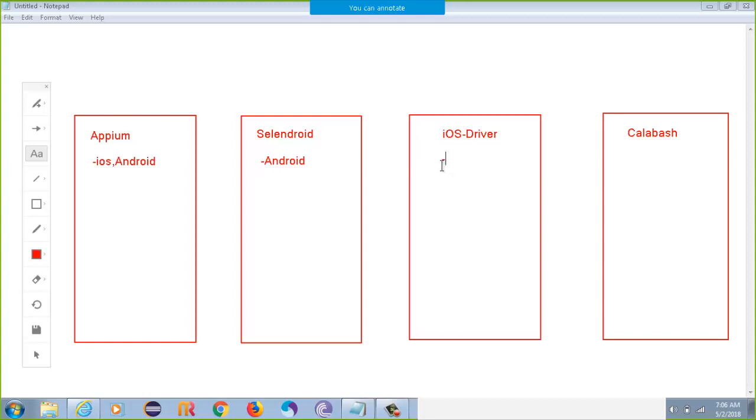Similarly, as the very name suggests, iOS driver, you cannot use iOS driver in Android. So this is iOS specific only. And Calabash can be used in both. Similarly, I'll come back to Appium.